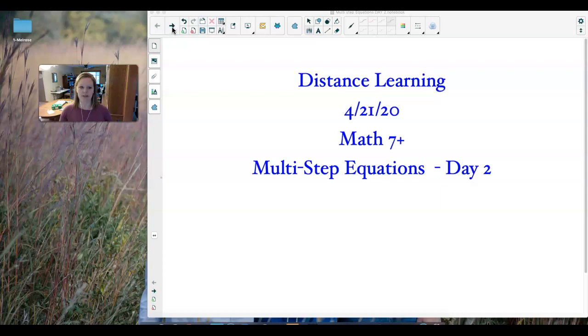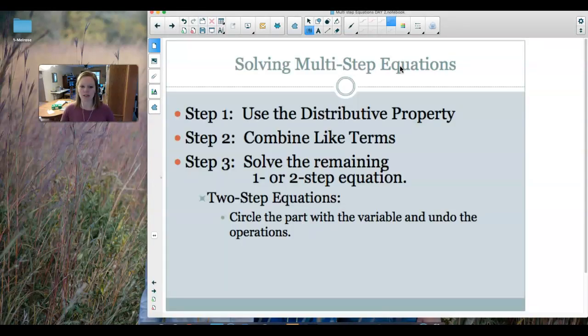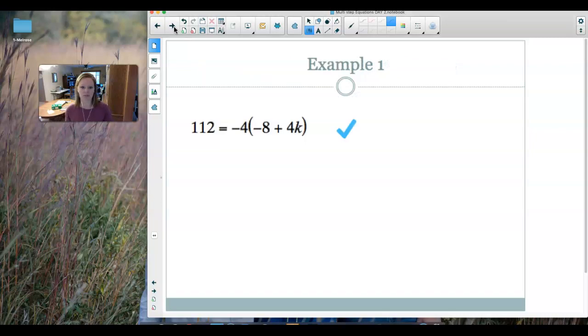So on this particular problem, you're going to notice that there's just one more step, and that is to use the distributive property. So yesterday we didn't encounter any parentheses. Today we're going to see that first. And anytime you see parentheses in a problem, they get in the way. They obstruct us from doing other things. So we're going to try to always use the distributive property first, and then combine like terms, and then finish solving our problem. So you'll start to see that these become very repetitive, and we do the same thing over and over, just with different numbers. It is really just a series of steps that we have to follow. So let's go ahead and get started on the first example.